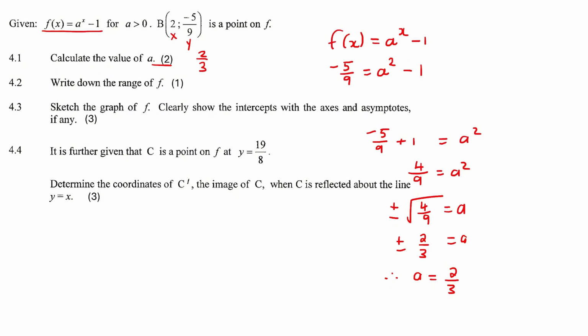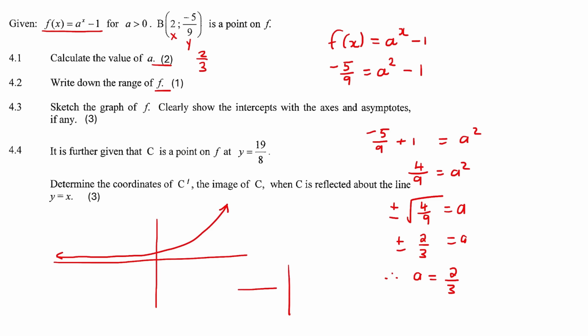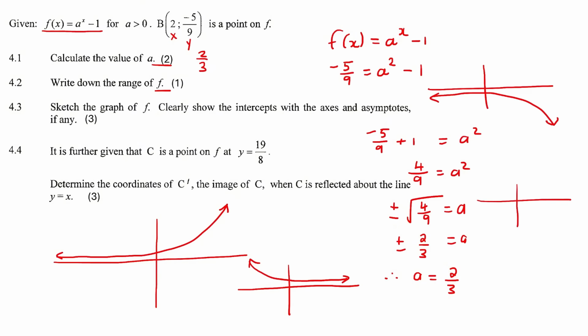This next one says, write down the range of f. So we know that range is all the y values, but it could be quite tricky, right, if you don't know what the graph looks like. I mean, how are you going to know what the range is? Because for an exponential graph, you get many different shapes. You could get this one that goes like that. You could also get ones that are flipped over. You could get ones that go like that, or you could get one that does.